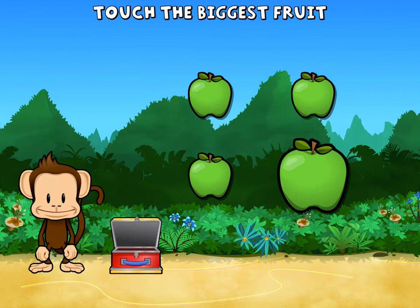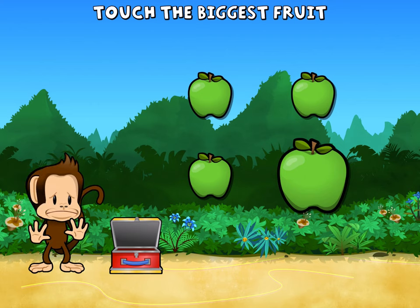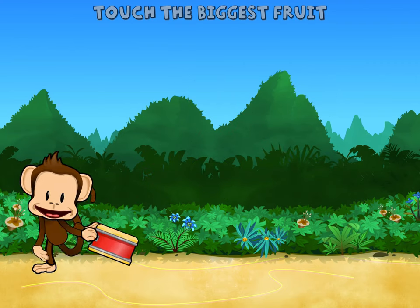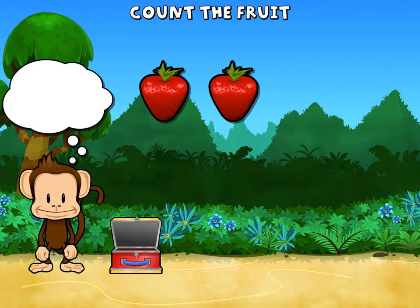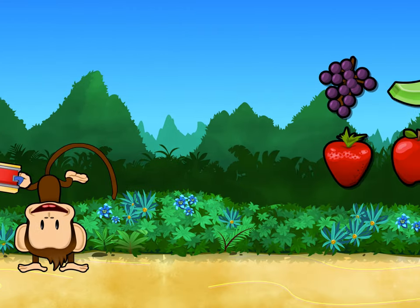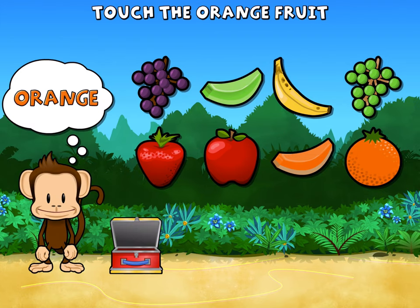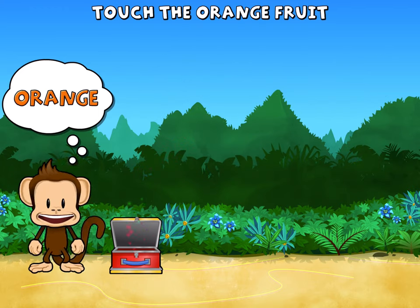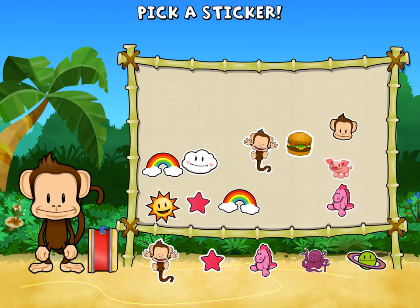This monkey only wants the biggest fruit! Touch the biggest fruit! Uh-oh! You did it! This monkey wants 2 strawberries. 1, 2 strawberries. Great job! Touch all the orange fruit. Orange. Orange. Great job! Pick a sticker.